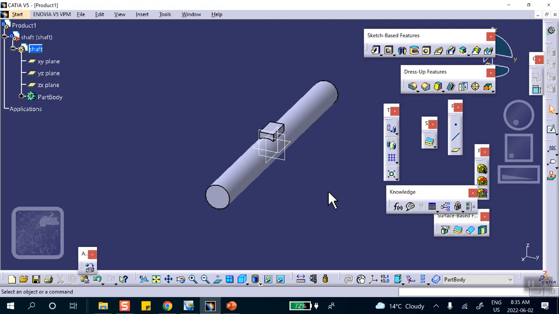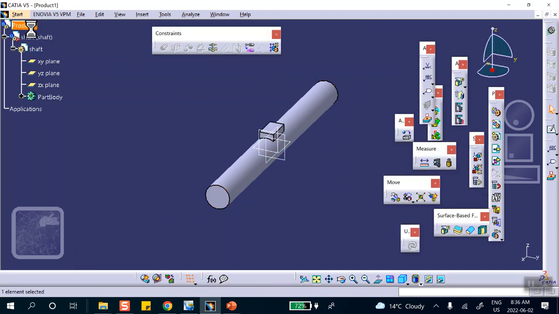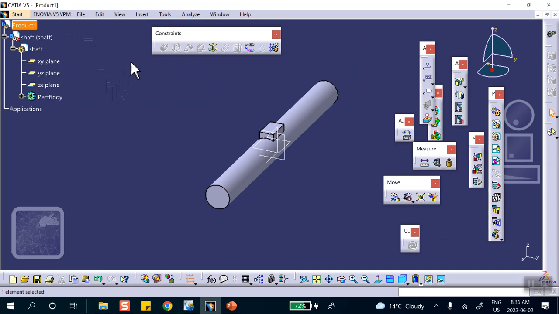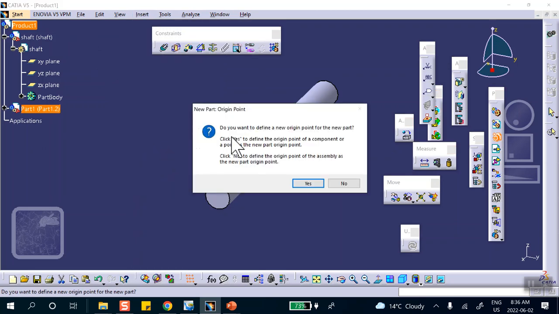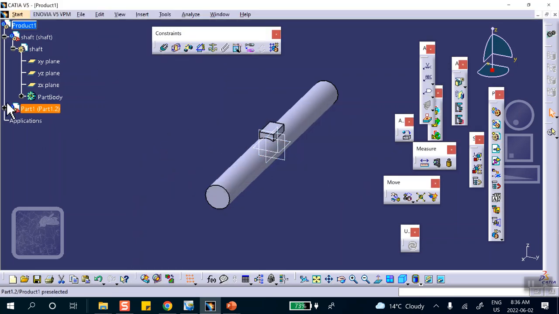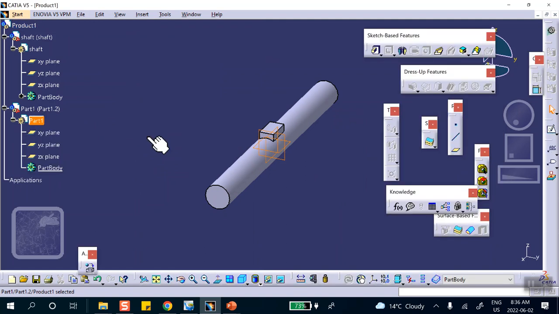The emphasis in these things is doing assemblies. It's not how the load is applied. Okay, so that's good. Let's go ahead and create one of the bearings. So insert a new part. Always say no. I always say no. You can read it and see what it actually says.